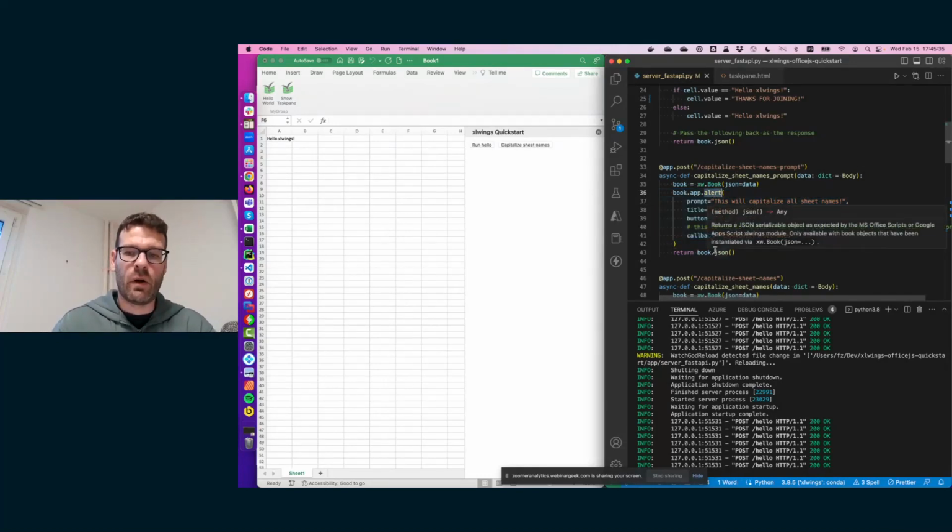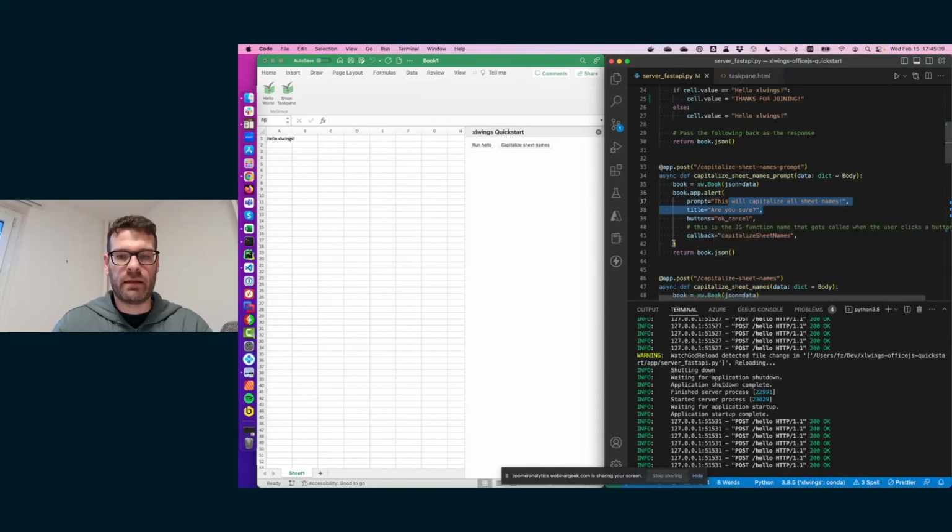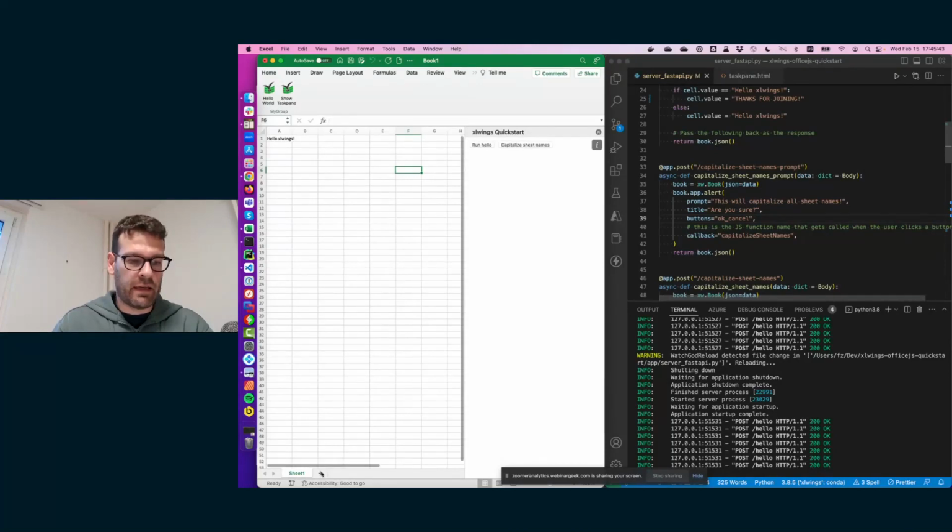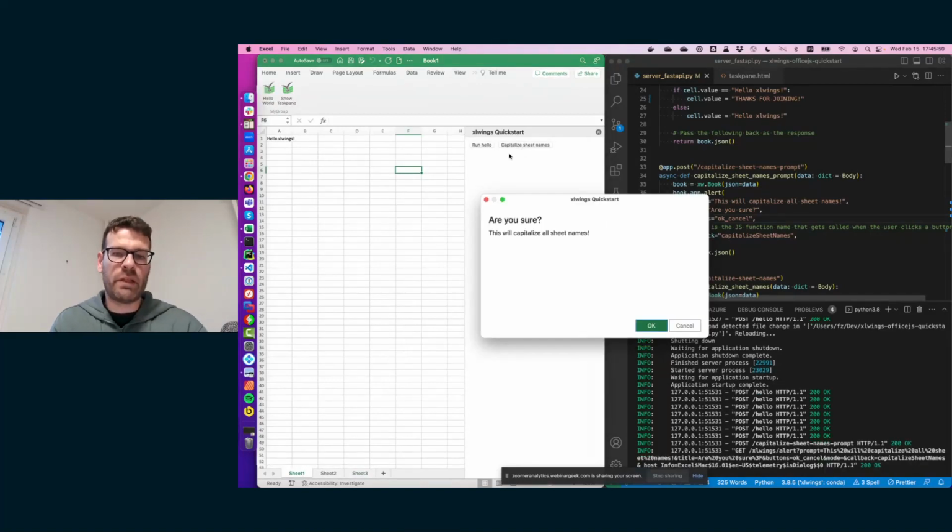You just call alert with a couple of words for title and prompt, which buttons you want to show, and then let me add a few tabs here. And then you can click on that capitalize sheet names functionality. And so you get this message box, this alert pop-up window.